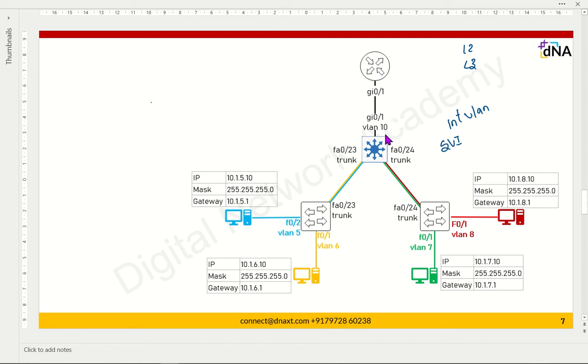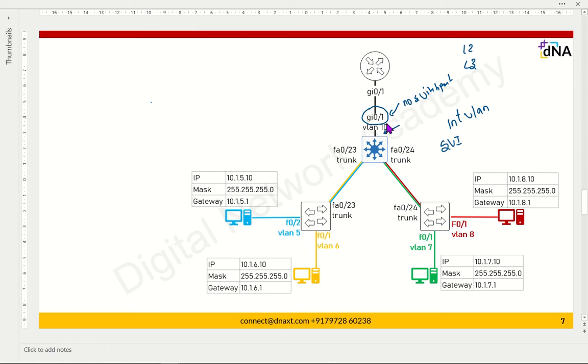Now if you want to configure an IP address directly on the interface, you definitely can on a layer 3 switch, but by default all multi-layer switch ports are configured as switch ports. So you first have to convert the port into a routing port. Consider I would like to configure the IP address on /1. First I will change this port mode from switching to routing, layer 2 to layer 3. The command is: go to the interface and enter no switchport. No switchport means this /1 is no longer an L2 port, it is now an L3 port.